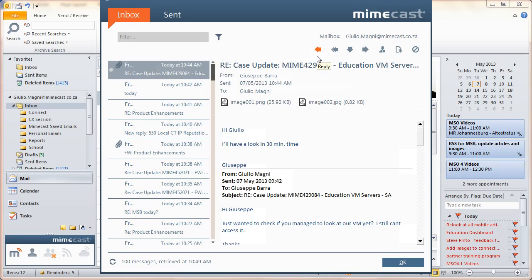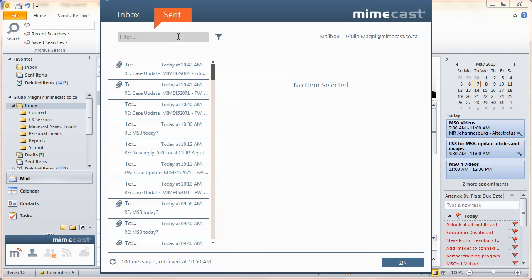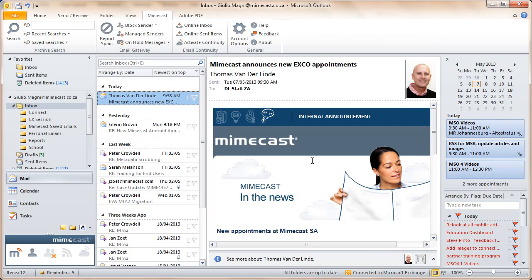The same options are available to you as with the other search viewers, where you can reply, reply to all, save the email locally, or forward it, as well as block the sender, save just the attachment, or report this email as spam. Emails cannot be deleted from Mimecast. To view the sent items, click on the appropriate tab, and of course you can use the same filter options to search through items within the list.